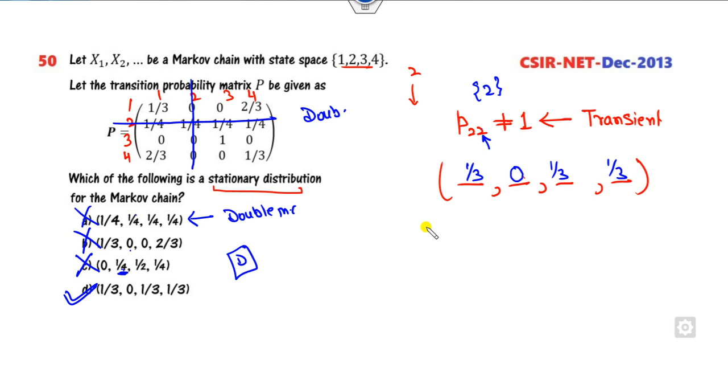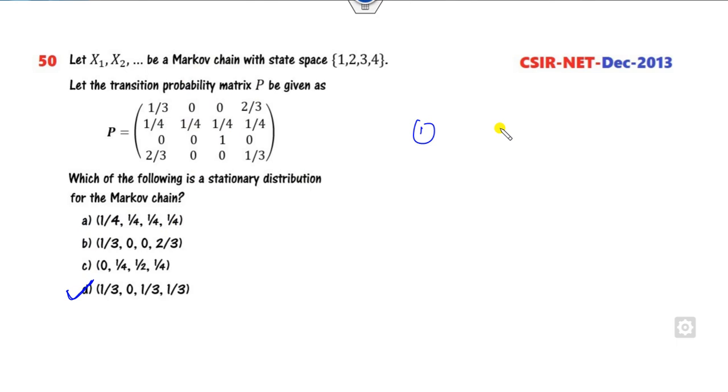Otherwise, as I told you the shortcut tricks, you can start from here as well. You will get the same answer again, but there is no need because these are the shortcut tricks as I explained earlier in this lecture also. If you want to check whether it's irreducible or not, how can you check? That's over because the right answer is here. But if somebody asks you what's the period of this, you can draw that. You can see the diagonal entries are non-zero. So what is the meaning of that? The period d of each state i is 1. That is, it is aperiodic.